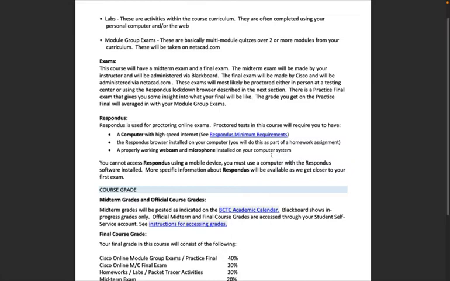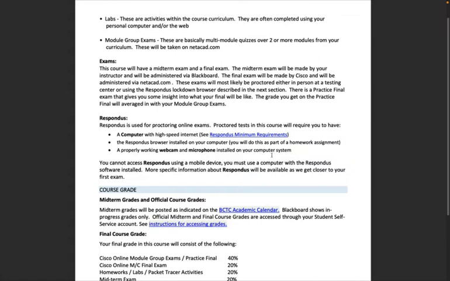There was a period of time where the testing centers were closed. My understanding is, at least for the time being, they may be open again, or they may open up in February.